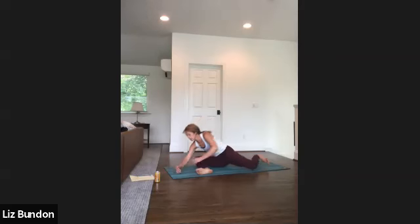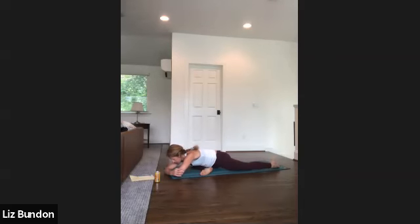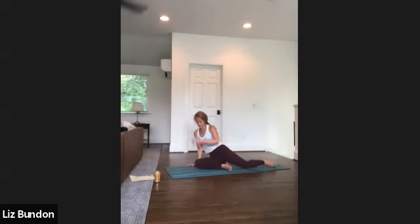Half pigeon on the right side. So lift your chest up, right chin across the top, left leg back. Seated twist, shift the weight to the right hip, bring your left foot around. Look over that left shoulder.